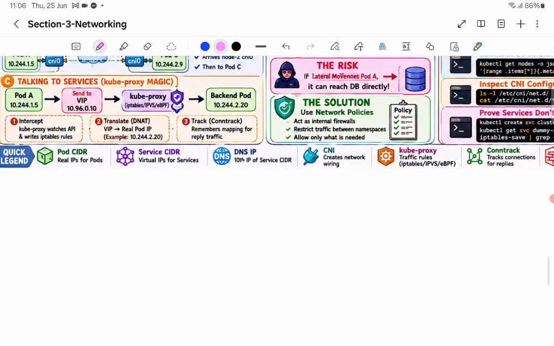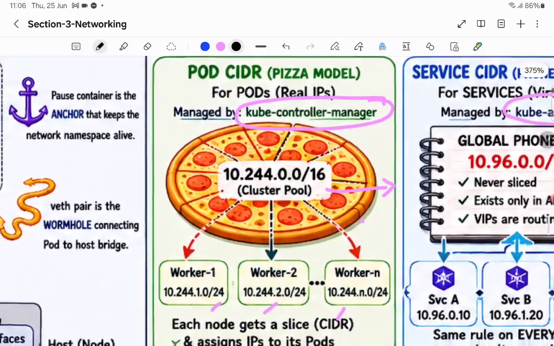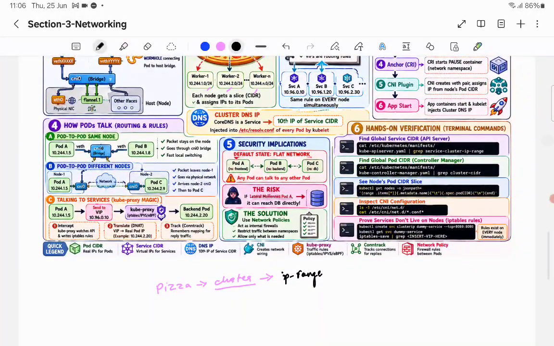So basically, what is the pizza here? A pizza here is like our cluster. So whenever you are creating a cluster, you will be given the right to provide the IP address range. Okay, so this IP range here is, for example, 10.244.0.0/16.